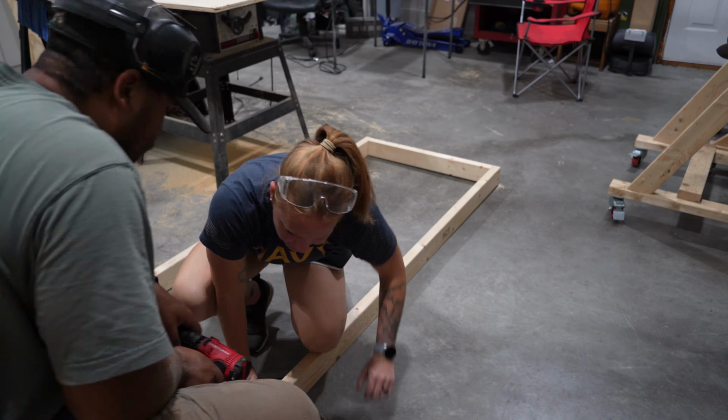Now with both the top and bottom framing pieces done, I need to go ahead and cut that piece out for the miter station portion of it.